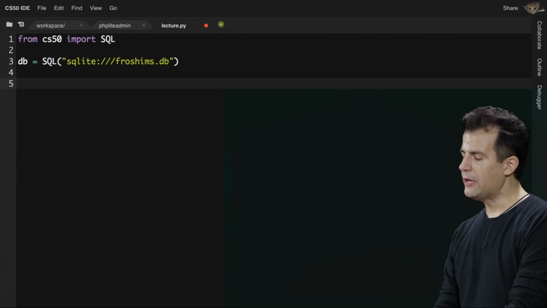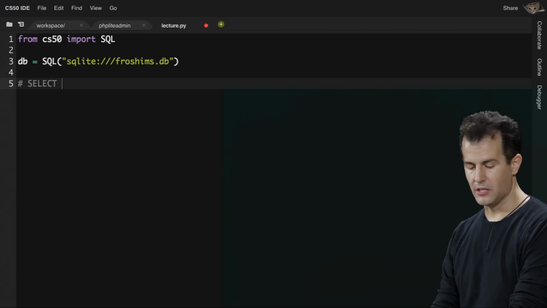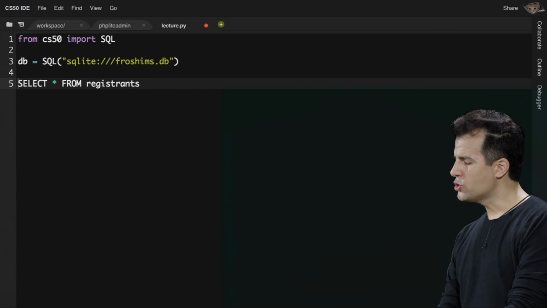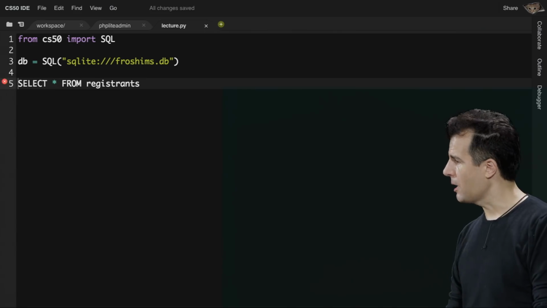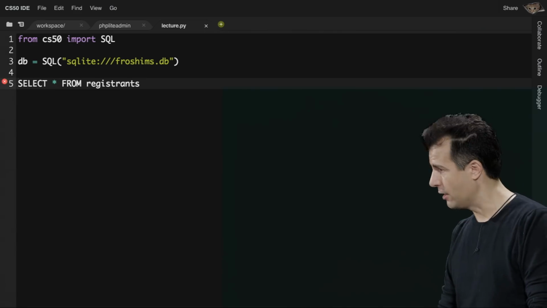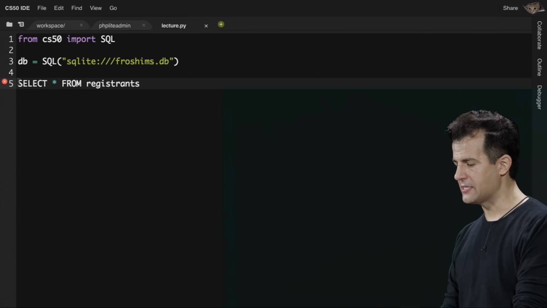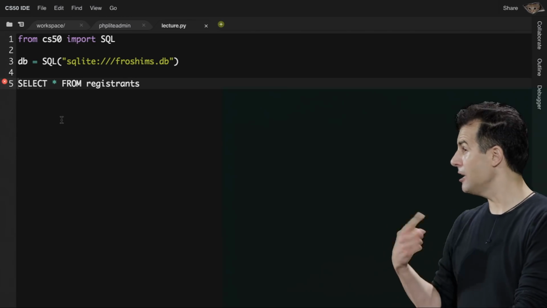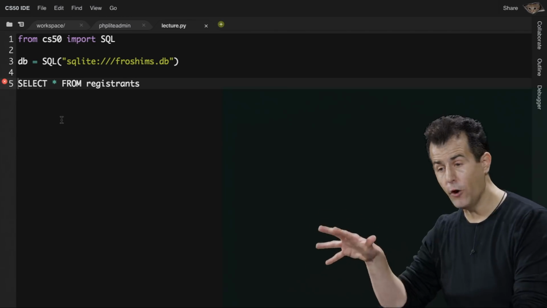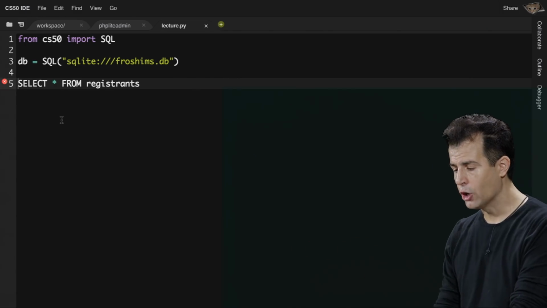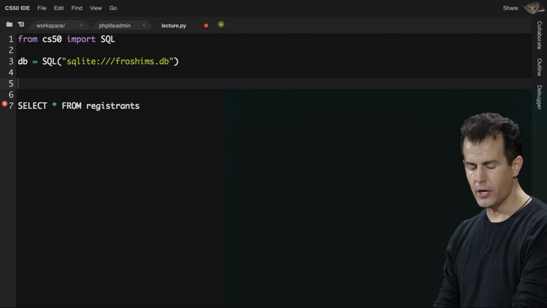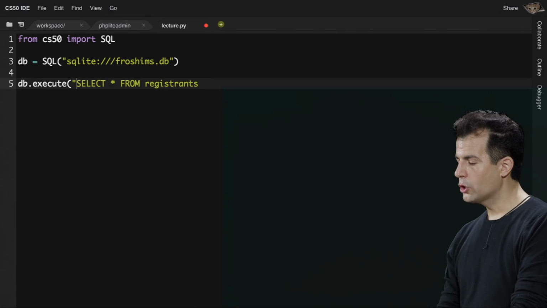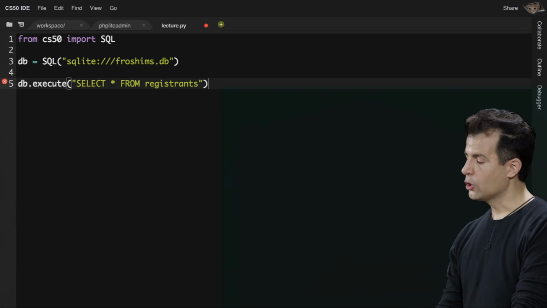How do I do this? Well, if at the end of the day I want to execute the equivalent of select star from registrants, how do I do that? Well, I'm just in a text editor, right? This is CS50 IDE. I'm just typing text. Moreover, I'm typing text in a Python file, and this is not Python. And indeed, the IDE has this little red X saying, can't do this. But I could pass SQL code as an input to a Python function and let that function talk to the database. And indeed, that's what we're going to get here from CS50's library. I'm going to go ahead and do this. You know what? Access the database and execute the following SQL code, quote unquote that, close parenthesis.